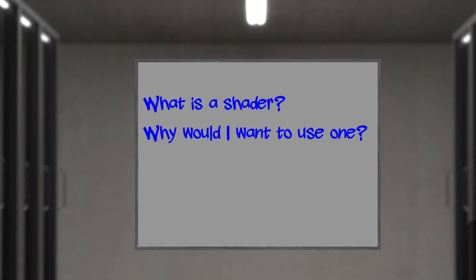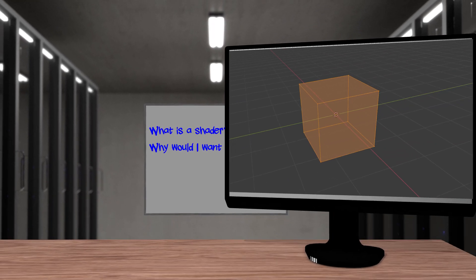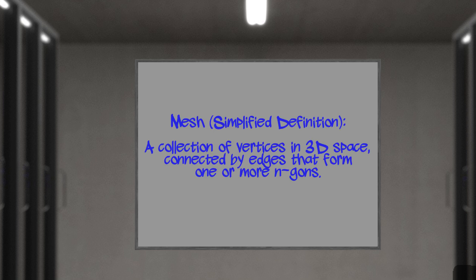In this first section, we'll explain what a shader is and why you'd want to write one. So if you're already comfortable with answering those questions, feel free to skip ahead to the next chapter marker. Let's start with a basic problem statement: we would like to draw a 3D cube on the screen. Suppose we start by defining a cube as a mesh — a collection of vertices in three-dimensional space and ngons defined as a series of edges connecting those vertices.